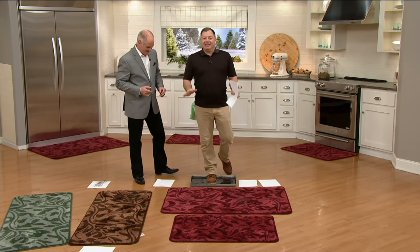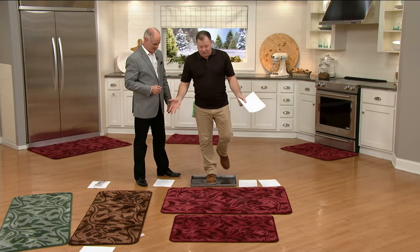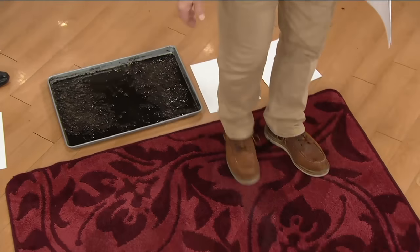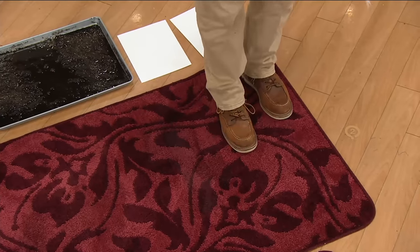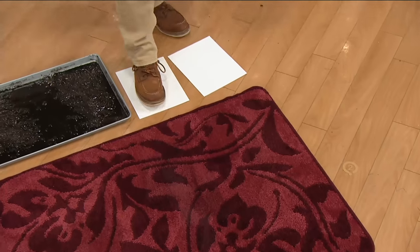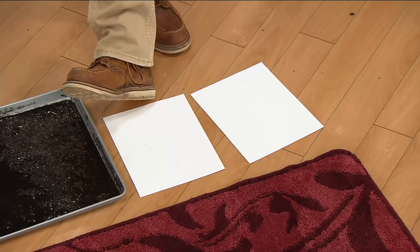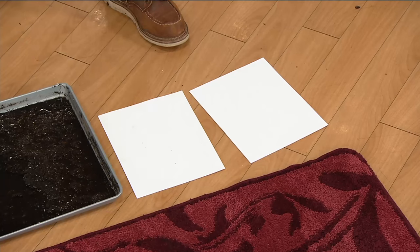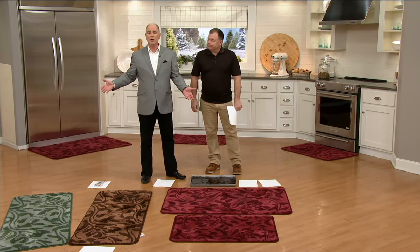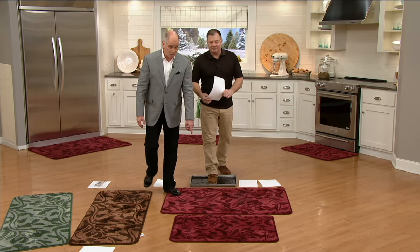If you just tuned in, this is just wet sloppy mud in a cookie sheet that I put there to make a mess. I'm going to step on the doormat and give it a little bit of a wipe — stepping in the same corner I have several times. When I come back to the piece of paper, all of that moisture and mud is in the mat, not on your shoe. That's a perfectly clean sheet of paper after I just stepped in mud. This big one right here is now sold out.